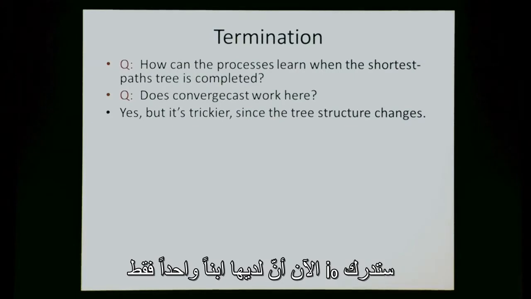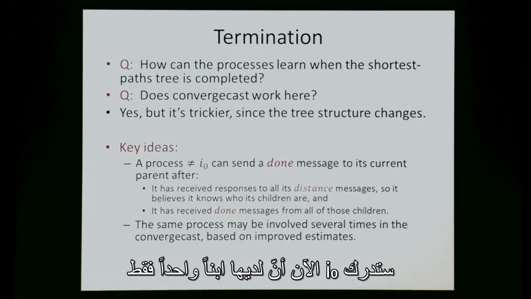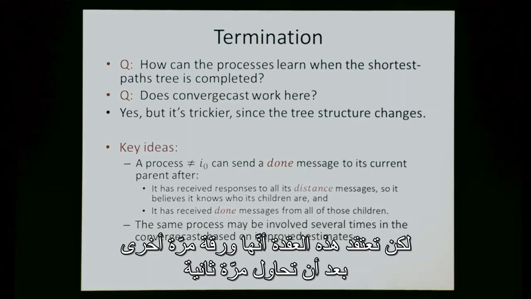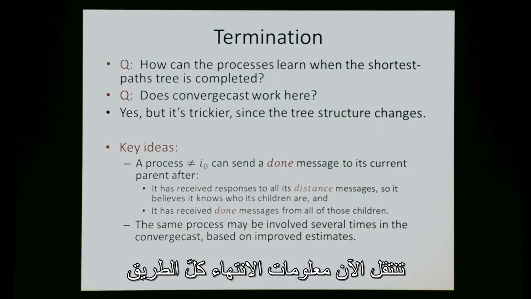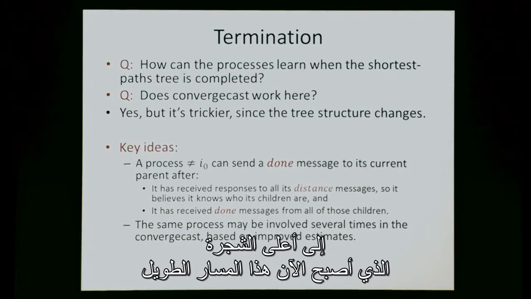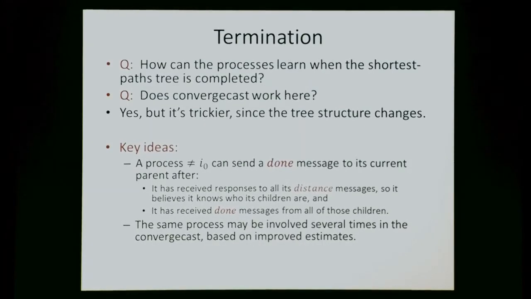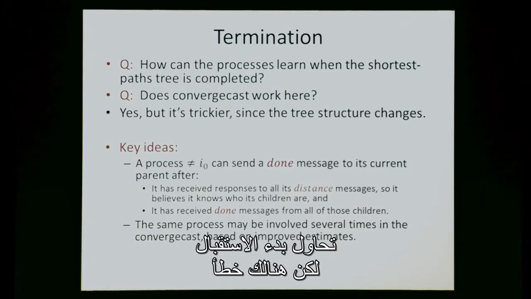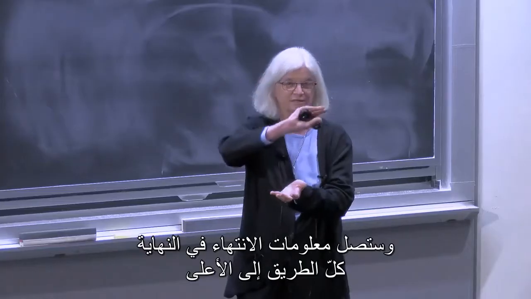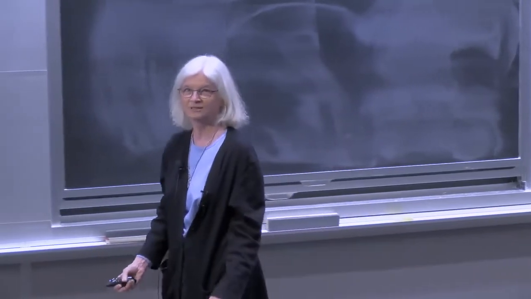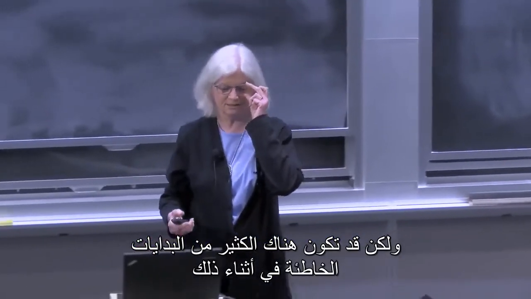So I0 now will realize he only has one child. But this guy believes he's a leaf again after trying again to find children. And now the done information propagates all the way up the tree, which is now just this one long path. Okay, so they start trying to converge cast, but then, oops, they were wrong. They have to make a correction, and they are forming a new tree. Eventually, the tree is going to stabilize, and eventually the done information will get all the way up to the top. But there can be lots of false starts in the meantime.